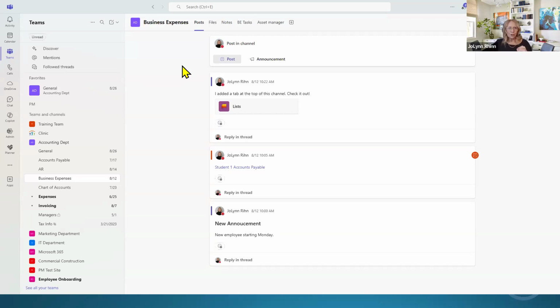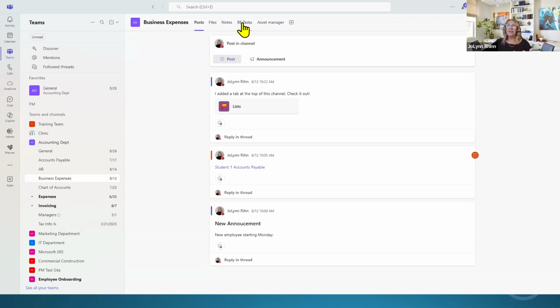But there's more to this that I want to talk about. You might be already familiar with the fact that, yes, we can have a team, we can have a channel, we can have these tabs, but they're not going to sit here forever. This is something that you regularly need to maintain. If you look at the tabs at the top of a channel, you can maintain those by right-clicking on the tab. We can't do anything with Posts or Files. Those are there permanently. We can't manage those.